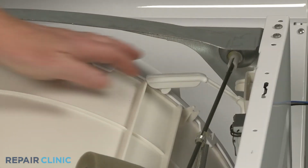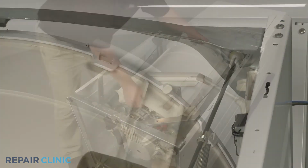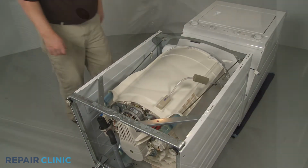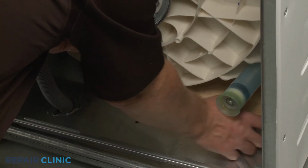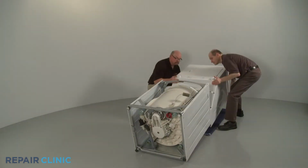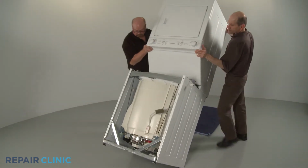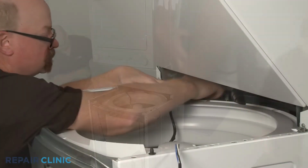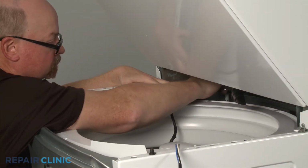Move the out-of-balance lever out of the way and shift the tub back down toward the base. Remove the 2x4 wood support. Return the laundry center to its upright position. Now thread the screw to secure the grounding wire to the frame.